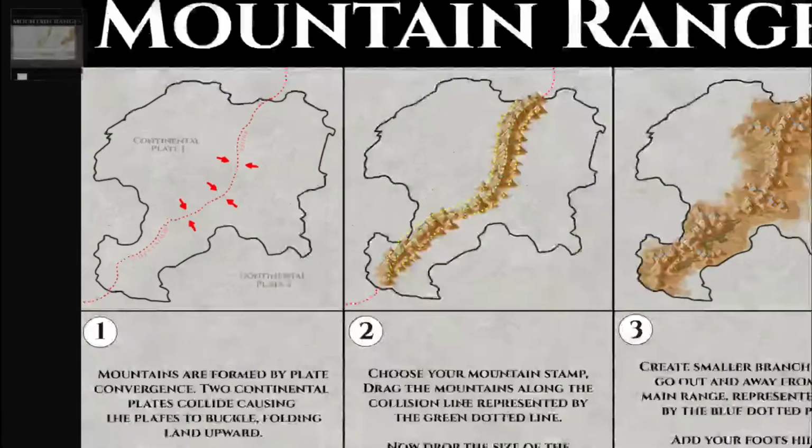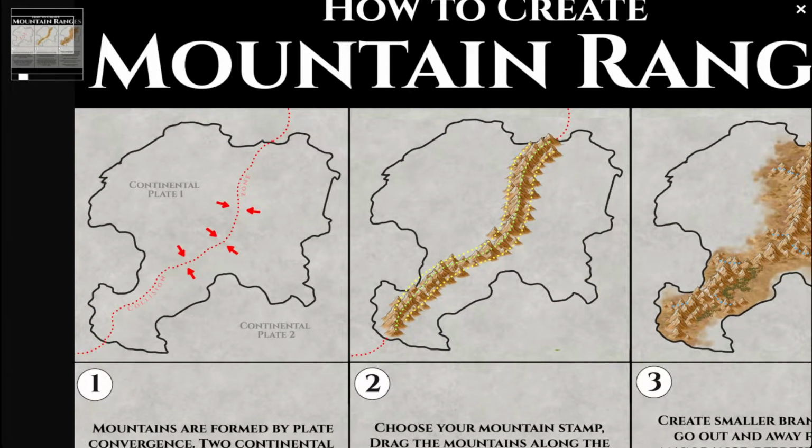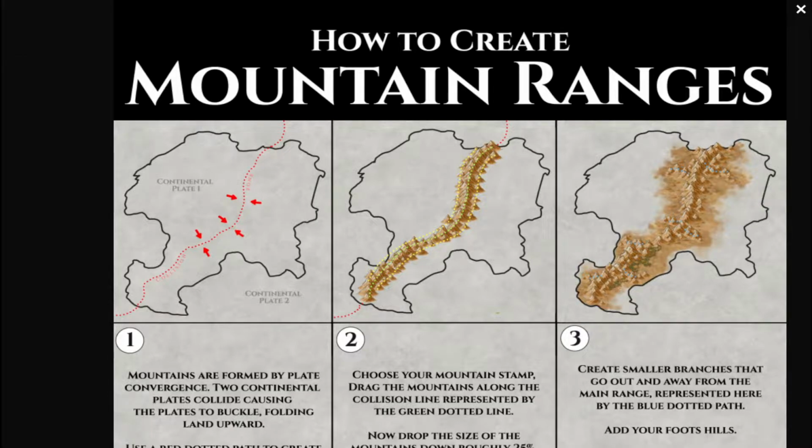But one thing that you can do that makes life really easy is that when you have your continents already put together and you're ready, this is a map. This is for your world maps. Mountain ranges are generally what you're going to be focusing on for world maps or regional maps. When it comes to battle maps, mountains are so massive in scale that it would be nearly impossible to get them to show up on a battle map. So it's just an unrealistic scale. Now there are watercolor cities, which are cities on top of mountains, and I will show you how to make those as well. But the majority of this is going to be about world maps, okay? But don't worry, we'll go into other styles.